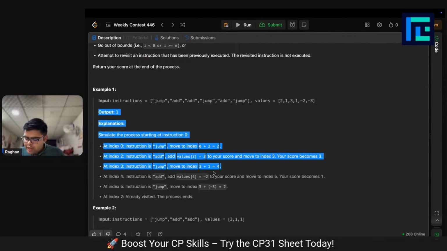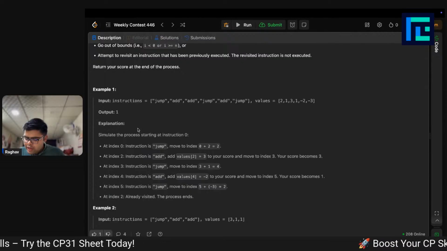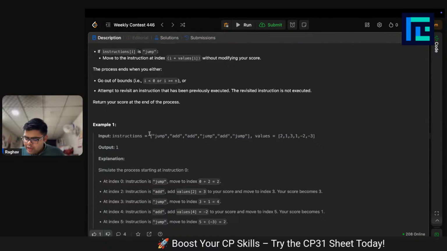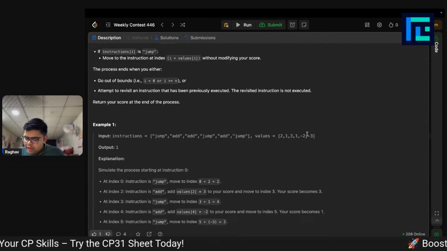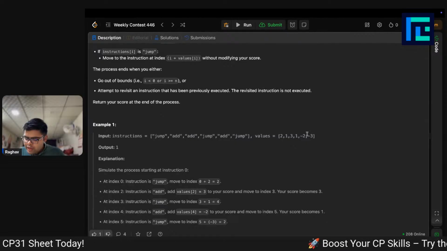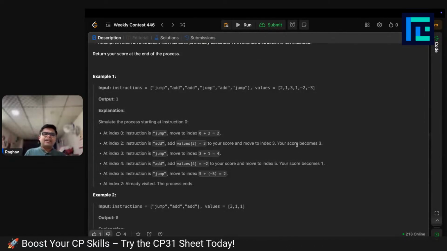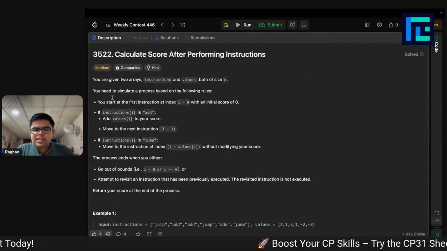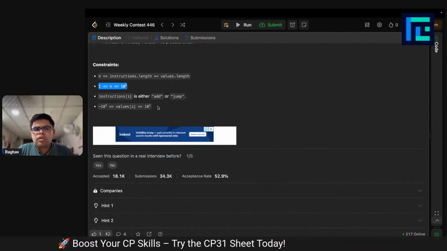So they have shown the dry run here as well in the example. And in this problem, all we have to do is just simulate this process of how the things are going. We just have to keep track of the two things, this value answer and the variable I. There is no logic part for the problem. We don't really need to think much by ourselves. All we need to do is just simulate this and code this. The constraints here are not too small, not too big.